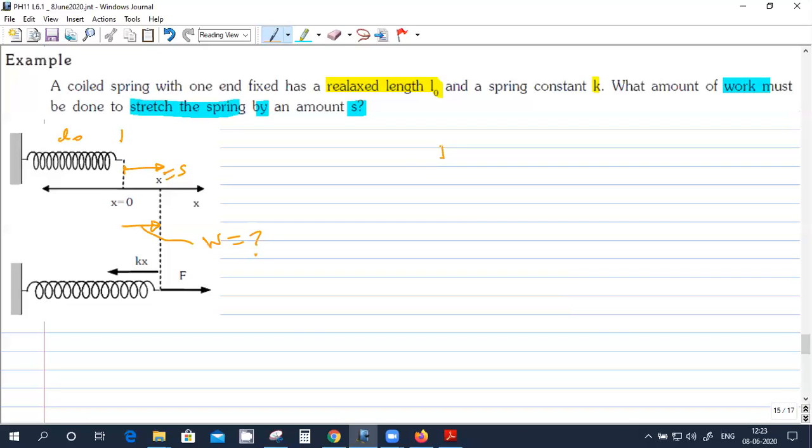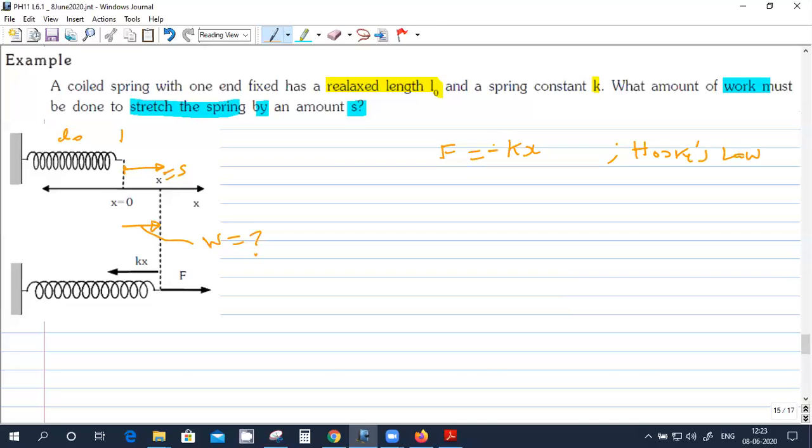See, we are trying to stretch the spring, right? Sir, I think it is a variable force. So what is the force expression? Force equal to what? Mass into acceleration. No. In this particular spring case, sir, I forgot. It's k into x, right? This is a property of a spring, also called Hooke's law. To be precise, it should be minus kx.